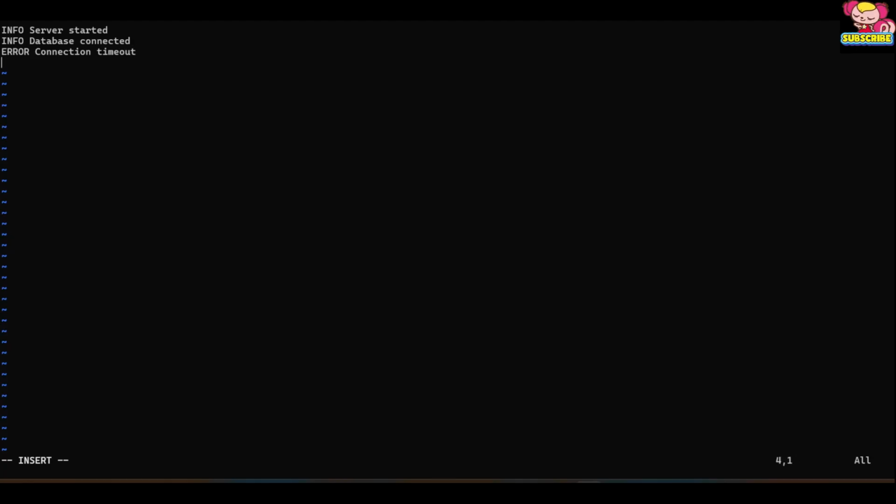We can use certain options and get the information, like how we can get the logs by fetching only particular lines or words. Disk space is low, and error, authentication failed. Enter, info.